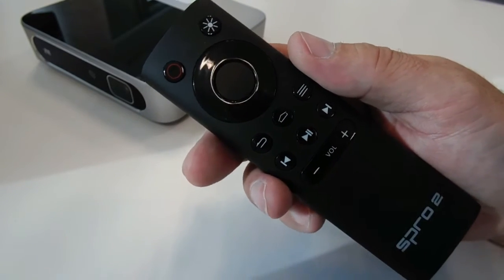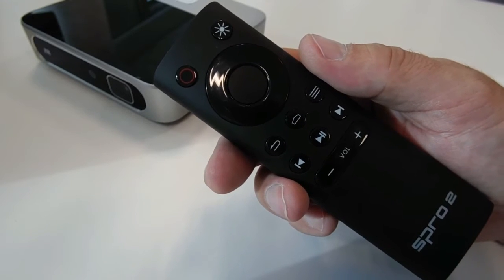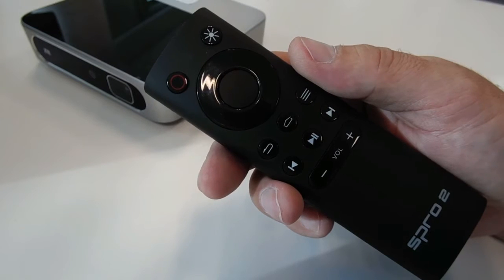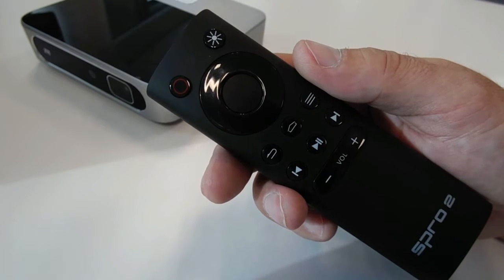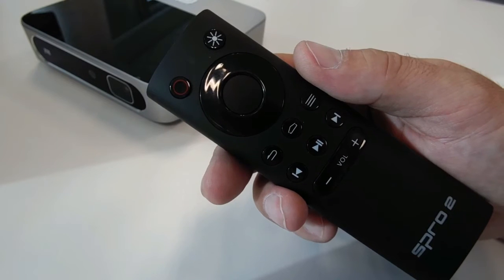This device is really nice. It takes USB. I've used it for presentations and it works really, really well. You pop your SD card in, you go to the file application, you choose your micro SD or your USB device, your USB thumb drive or whatever.